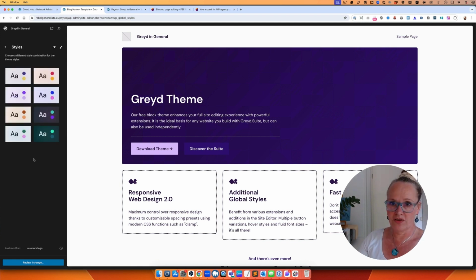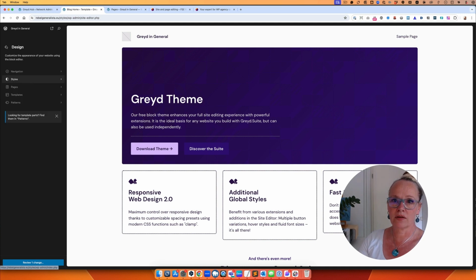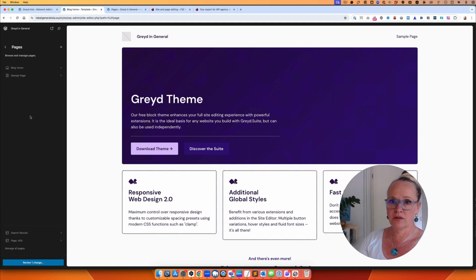Then you have all these styles again. You can go straight into your pages. And as you see, I have something called Blog Home again and a sample page. Then there are the templates.